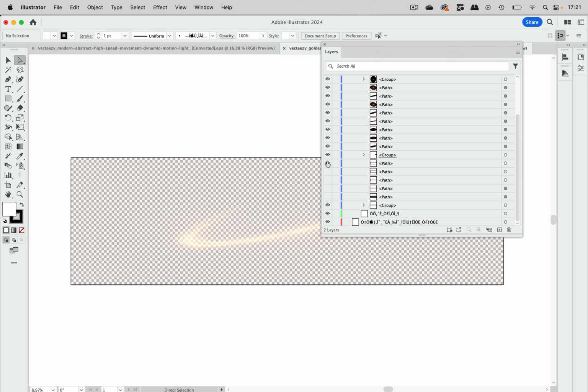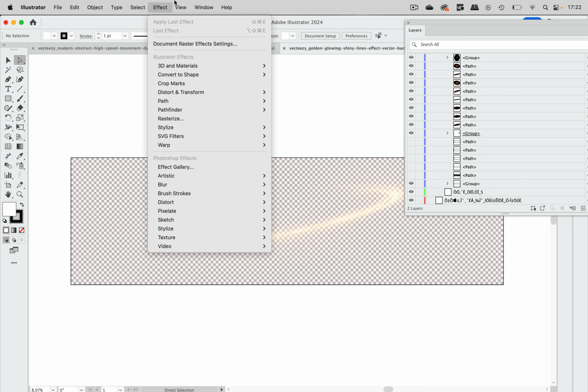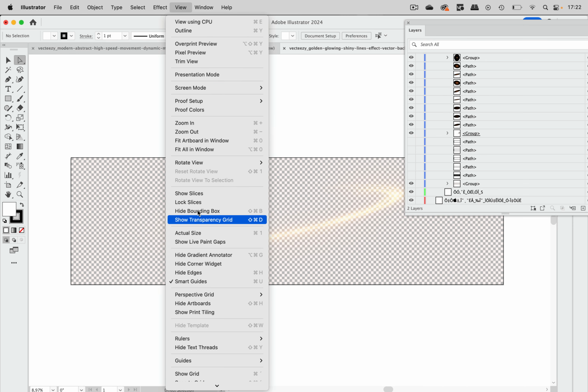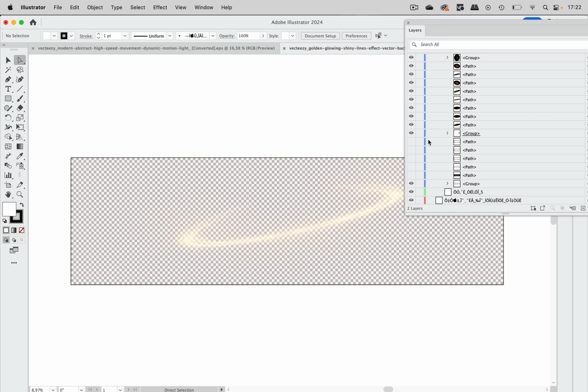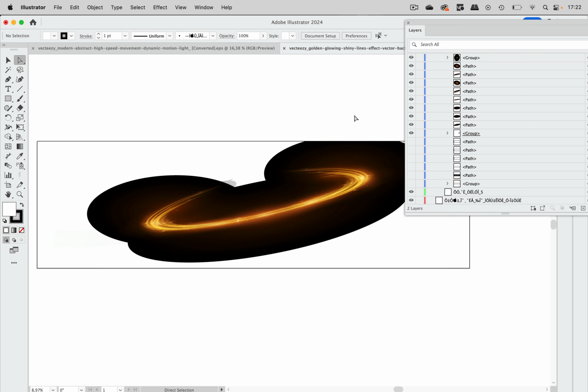So there are quite some elements that make it. And also let's take a look at the transparency grid is hidden, so this one needs to be hidden as well. And then we can put something else behind that, and this will show through.